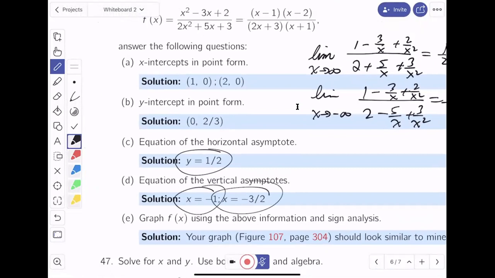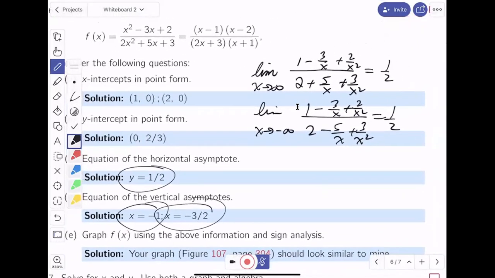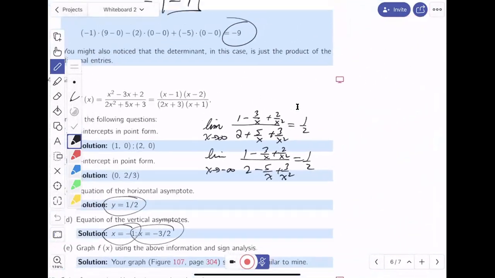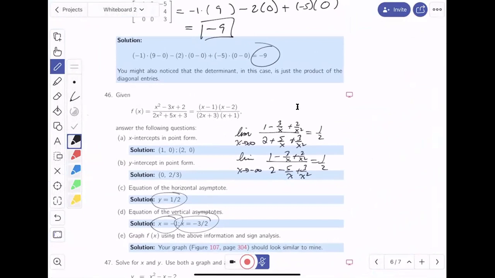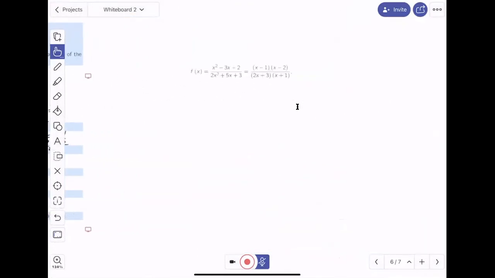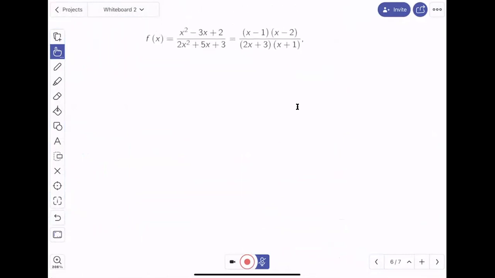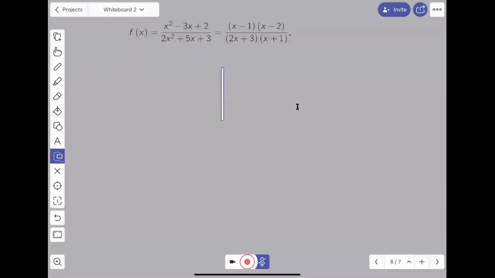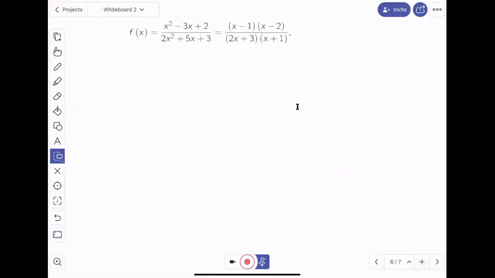It's a little bit challenging for students with the limits, but I'm going to talk about that by doing the graph of it now, because I did say do the graph. We'll look at this later, and I'm just going to pull it over to the side and put the graph down for you now. So give me a second.